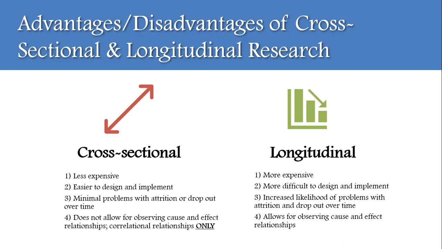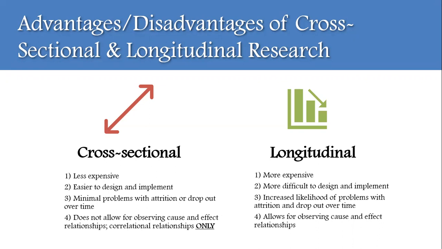And then finally, the disadvantage with cross-sectional research is that it does not allow for observing cause and effect relationships. So in cross-sectional research, we are typically looking at correlational relationships only. We cannot speak to cause and effect with cross-sectional data, right? And so we'll talk more about this whole idea of causality and cause and effect when we talk about experimental designs. But cross-sectional research just doesn't allow for us to really examine causality on any level.